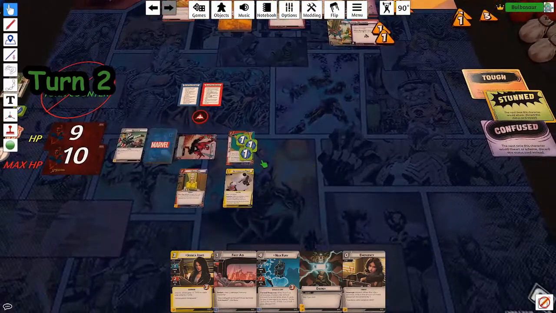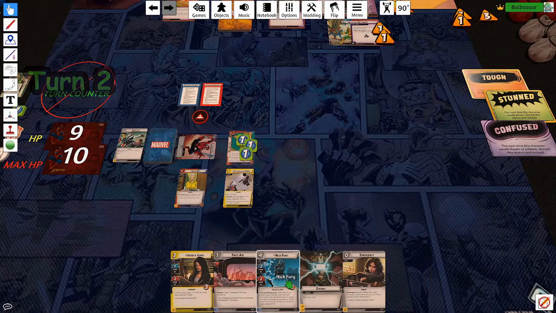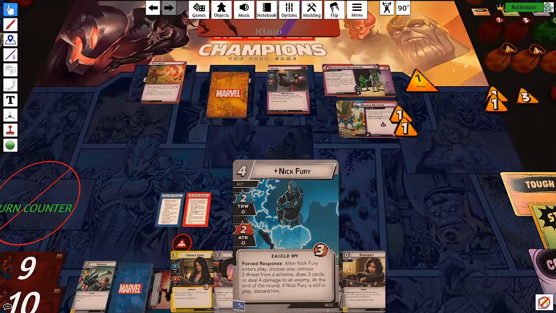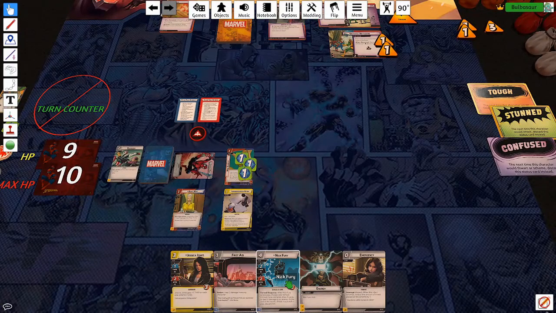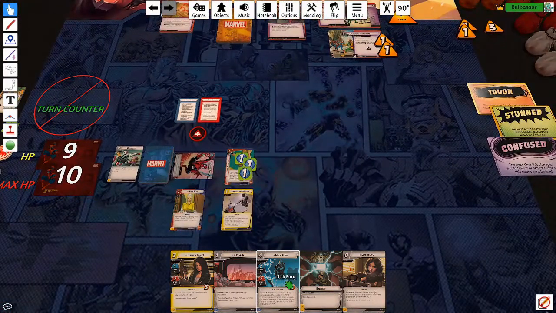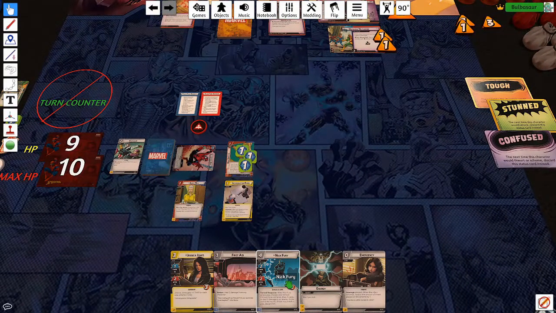Alright, next turn. Kind of want to play Nick. For what purpose? I'm not sure. Just deal 6. Deal 6 and no, that's no good. It's just a bad turn for him. Well, I could draw 2 cards and thwart off Defense Network. Is that worth it? Probably not.